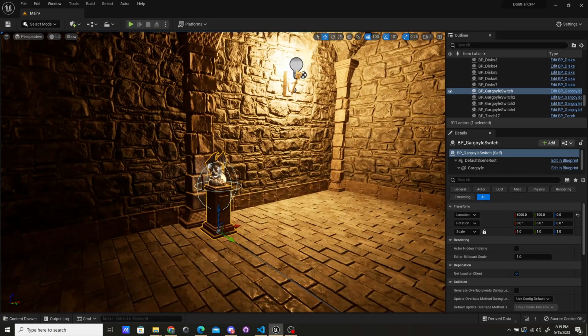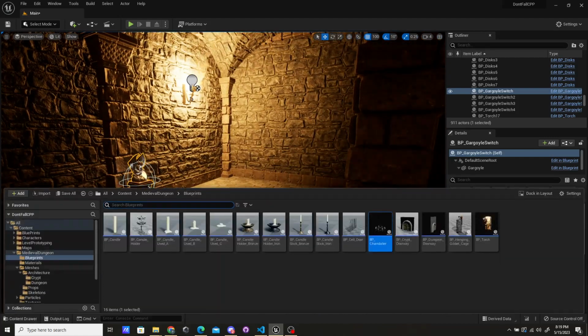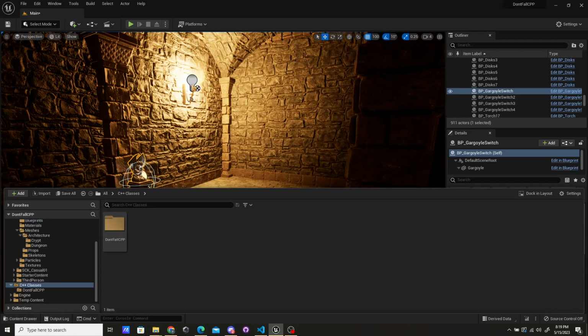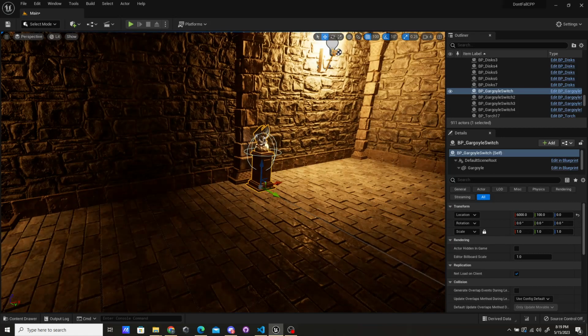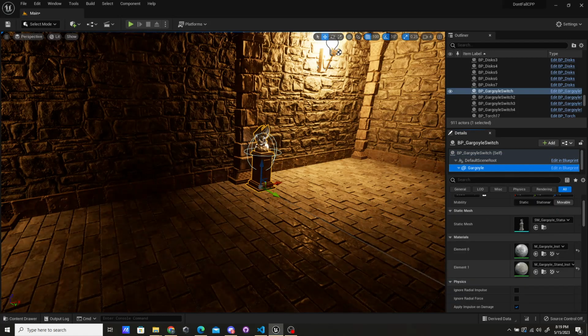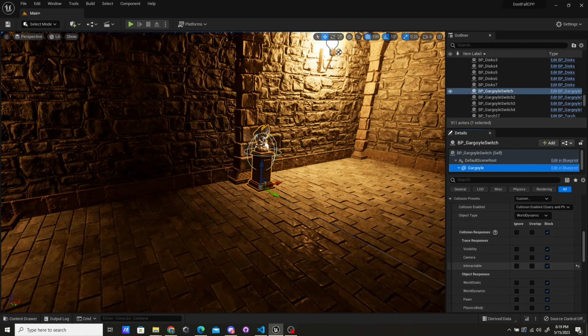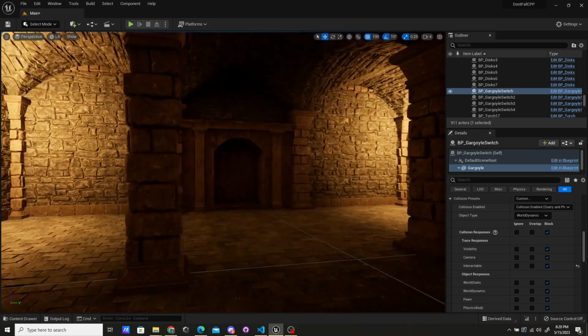Also, I added the interactions class, which basically does a simple sphere geometry sweep and detects if the object that it hit within a 100-meter range is interactable or not. For that I had to create a channel for interactables in the collisions here, which is by default set to ignore, but if I set something to block it, then basically that object would be detectable.